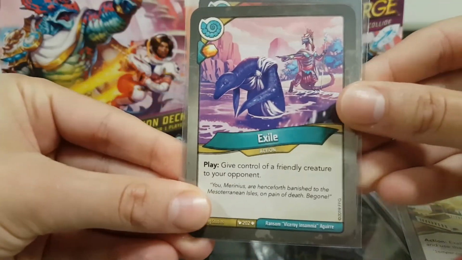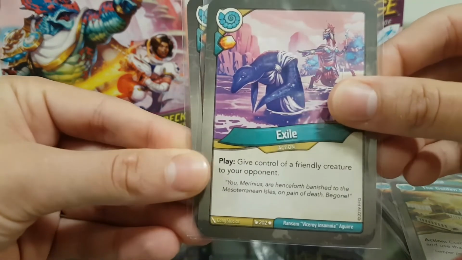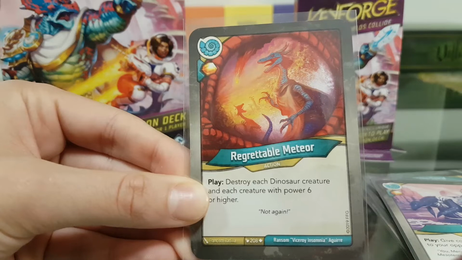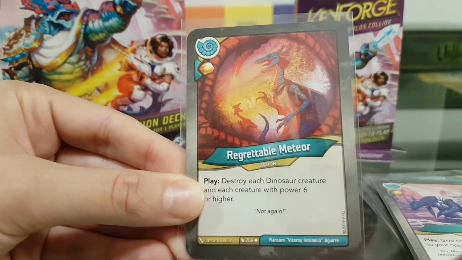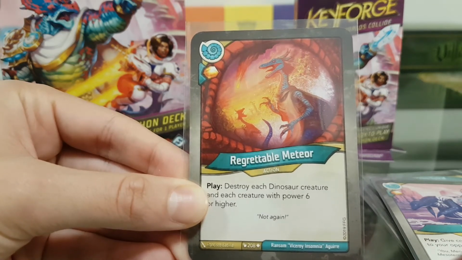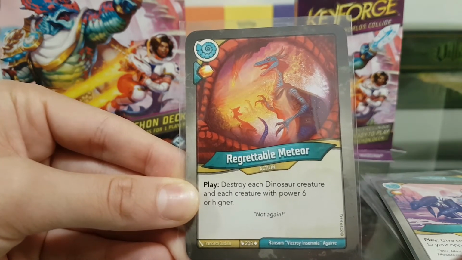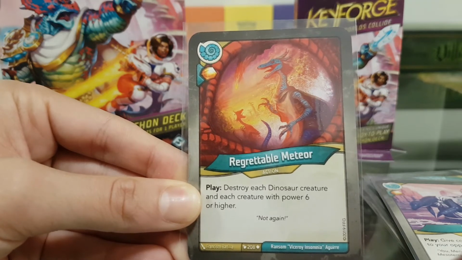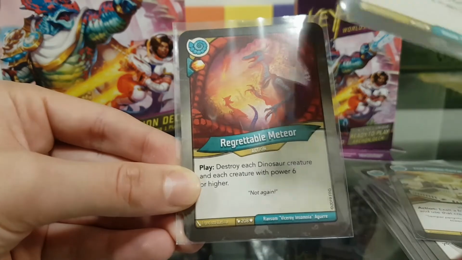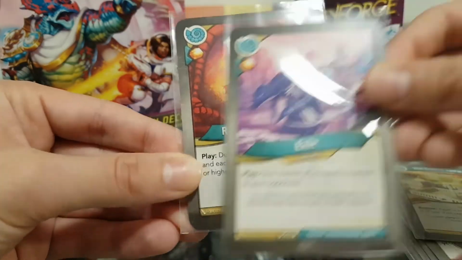And then we have Exile. Gain an amber when you play it. Action: give control of a friendly creature to your opponent. I have absolutely no use for this unless I'm about to use this card right after. Regrettable Meteor. I love the name of this. Oh, I didn't even notice, but the art of the card is, I think, someone's eyeball. It's like a lizard's eyeball, and you're looking at the reflection of it. That's pretty funny. So, amber when you play it, destroy each dinosaur creature and each creature with power 6 or higher. So this kills a lot of my own guys and really doesn't help too much, but if I have an Exile, I might as well give maybe a dinosaur to my opponent, and then I can kill it off or something like that.